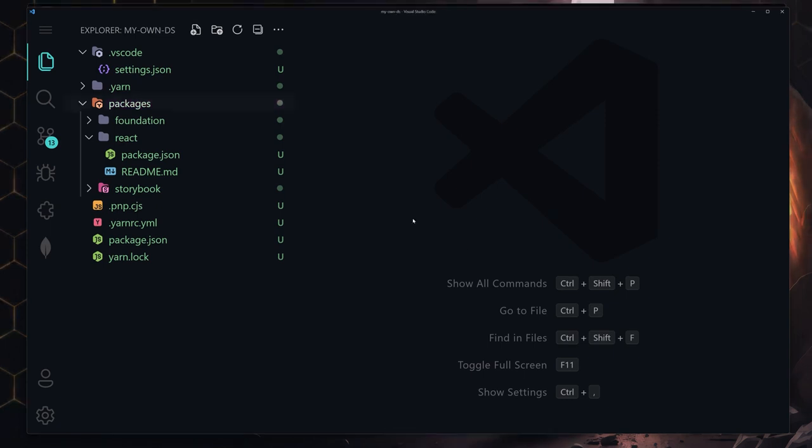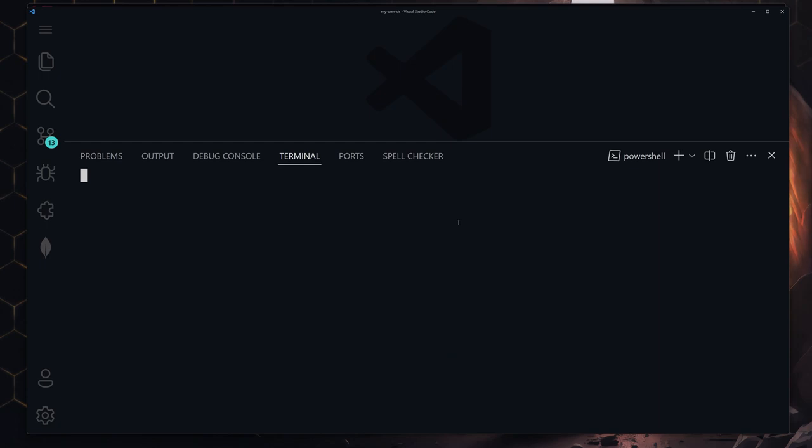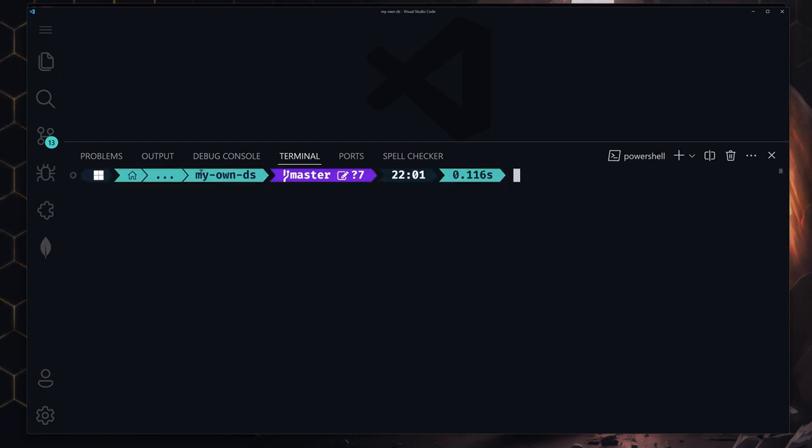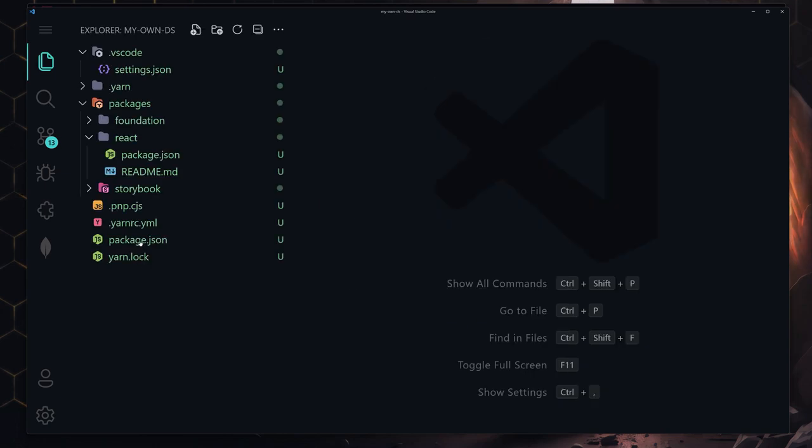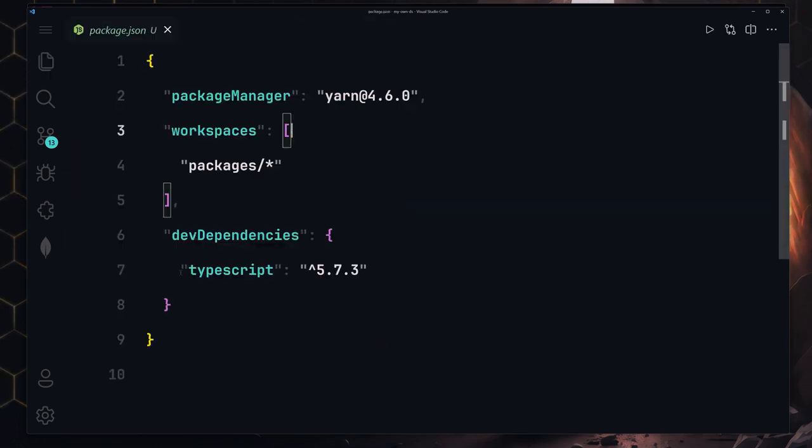So that was about the basic setup, and now we are going to be installing TypeScript inside this entire mono repo. So what I'm going to do is open my terminal, and I'm now inside the root, as you can see right here, and I'm going to use yarn add and then -D as a dev dependency TypeScript. So now if I hit enter, it's going to install there inside the root. Now let me show you there. If I go to the packages, here you can see we are now getting this TypeScript version, and by the time you are watching this video, obviously this version will have changed.